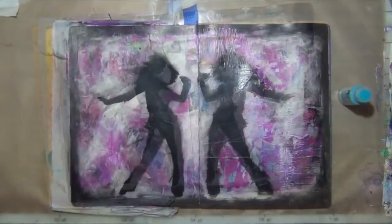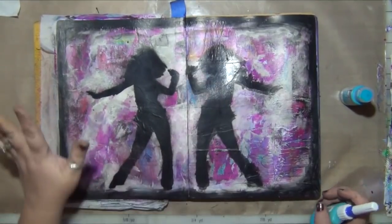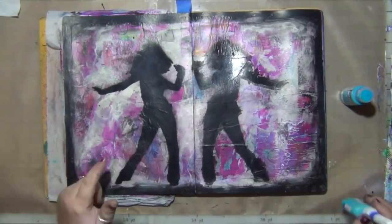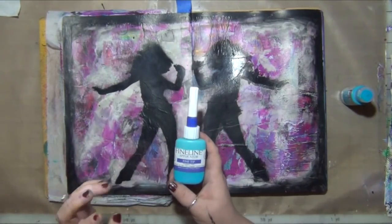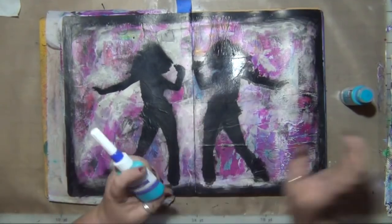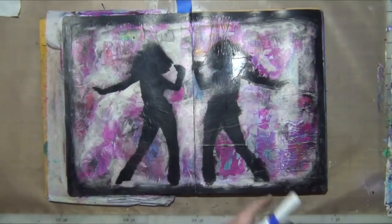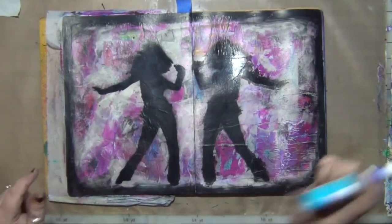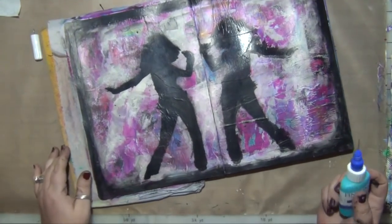Okay, so I have heat dried this pretty well. And then I want to just write some words, and I'm going to do it with my fine liner. This is a 20 gauge fine liner mixed with fluid acrylic and airbrush medium. And I'm just going to scribble right on here, and then I'm calling it done.